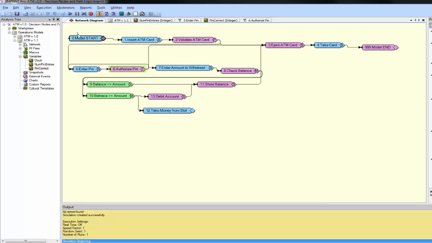All right, so we click on it again, and now we see a little 1 up here, so we know one entity has been created here at the model start. I'm going to click through, it left that one, and it went to the insert ATM card. Click through again, we're now validating the ATM card. I do have a 98% probability of being valid, so hopefully that one picks it up, and this isn't one of the 2% times. Okay, good, it is one of the 98%. We're now on to enter PIN, so they're going to enter the PIN, and we know it's going to set that to being false, and it should set our counter to 1.